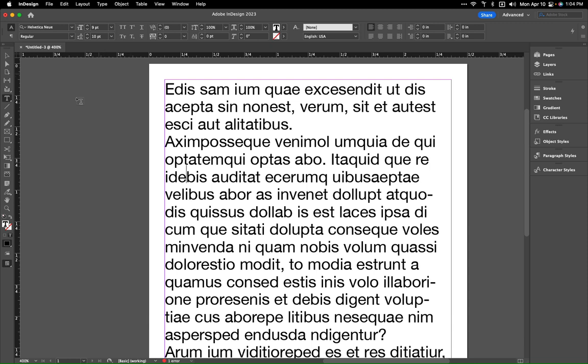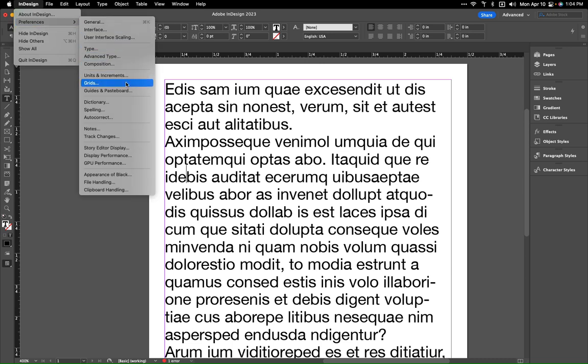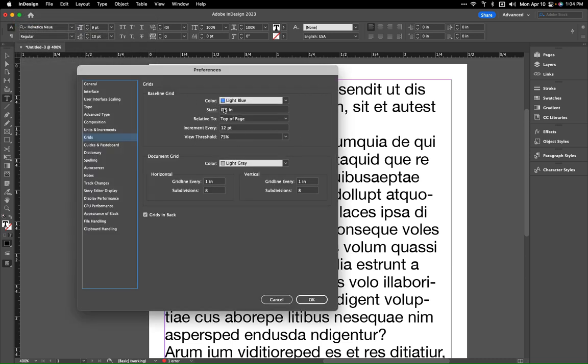All right, so let's go in and start creating our baseline grid. Because we've got these lining up every 10 points, because that's where the leading's at, we're going to go in, and this is under Preferences, Grids, and you'll have a bunch of different items. You can see right here, it has it defaulted to 12 points and top of the page.